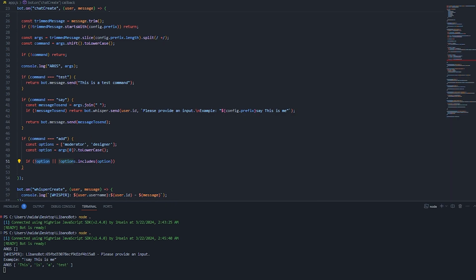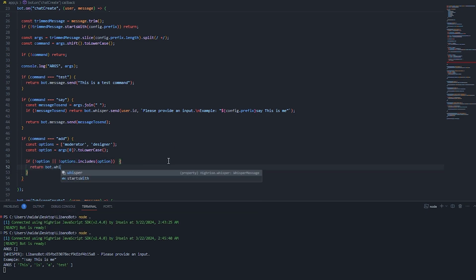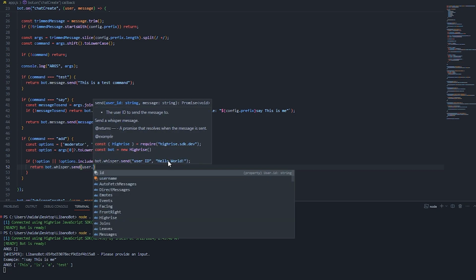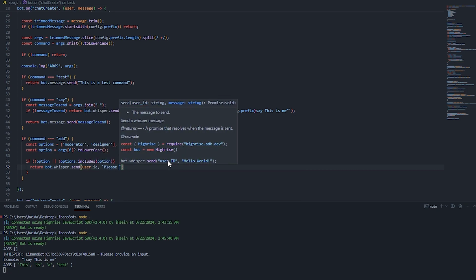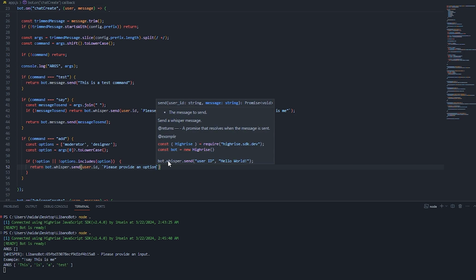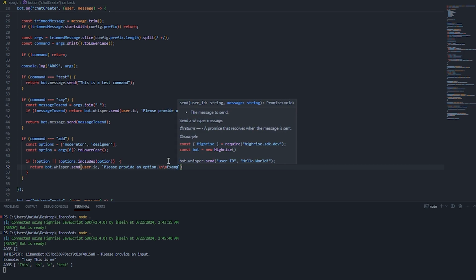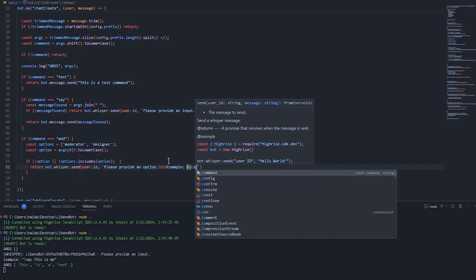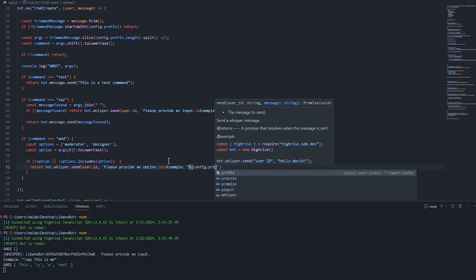So we can go ahead and say if there's no option, we're going to return bot.whisper.send, and we're going to pass in the user ID, and say please provide an option, just like that. We can do a line break here and say example, and here we can pass the config prefix.